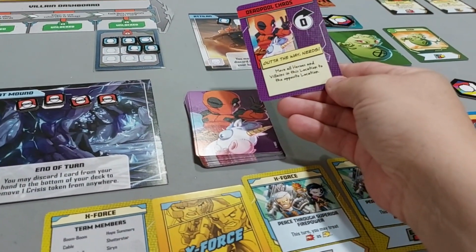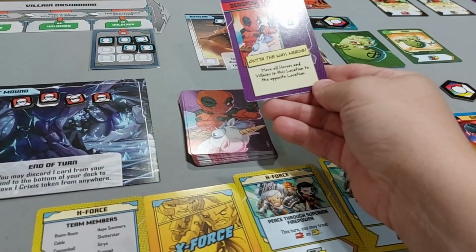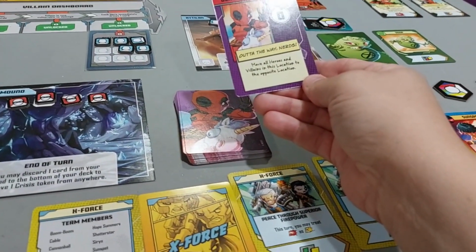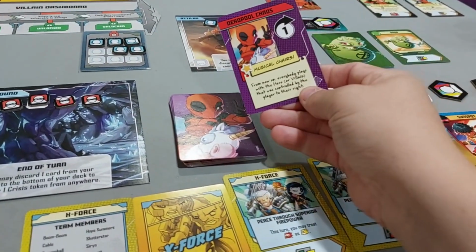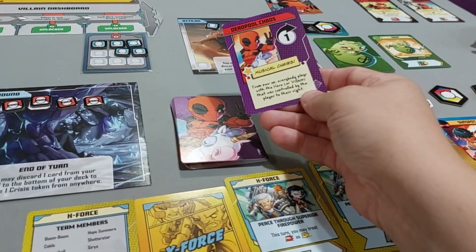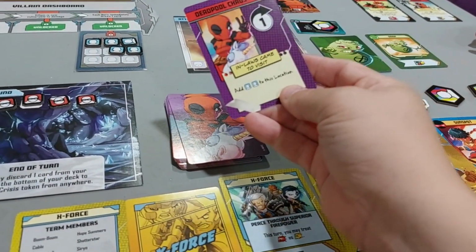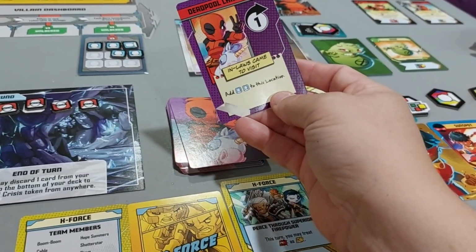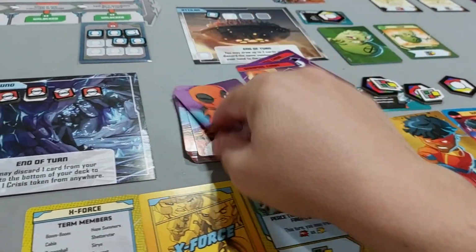Move all heroes and villains in this location. Oh, that's funny. Mojo doesn't move, but you could have moved Mojo with that card. That's cool. Yeah. And then, what's the other one? Oh, you switch places with people? Oh, that's cool. Yeah, some of them are pretty good. We already won this anyway. Oh. Add civilians to this location. In-laws come to visit. Yeah, some of them are pretty good.